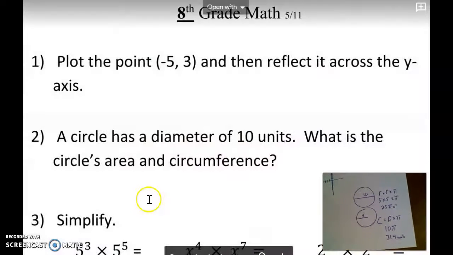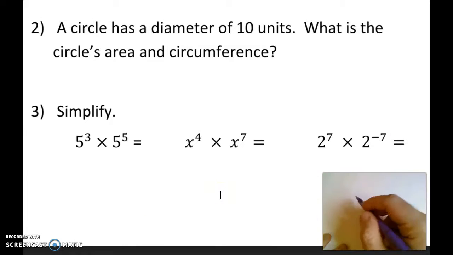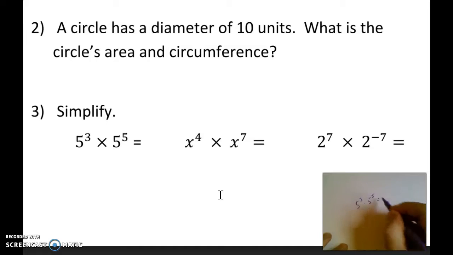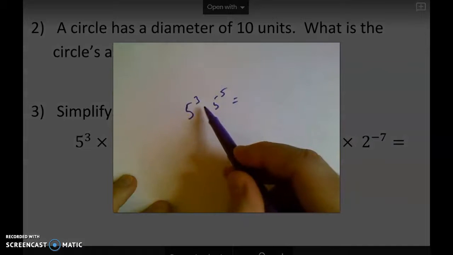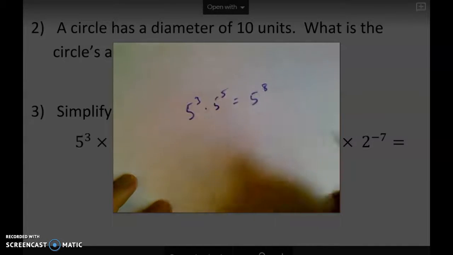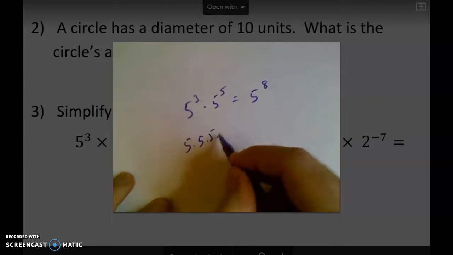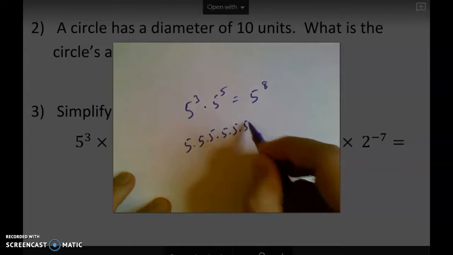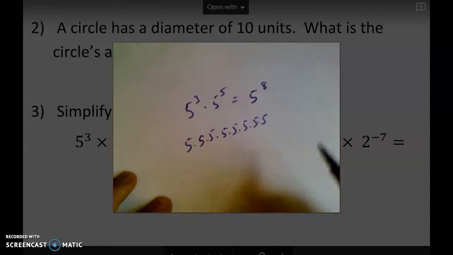And our third question, looking to simplify, is what today's lesson will deal with. So 5 to the third times 5 to the fifth. The basic law is if you have the same bases, which in this case is 5 and 5, when you multiply those values, you can add the exponents and you get 5 to the 8th. The reason is if I show you 5 to the third multiplied by 5 to the fifth, you can see how many total 5s are being multiplied, and there are 8 of them.